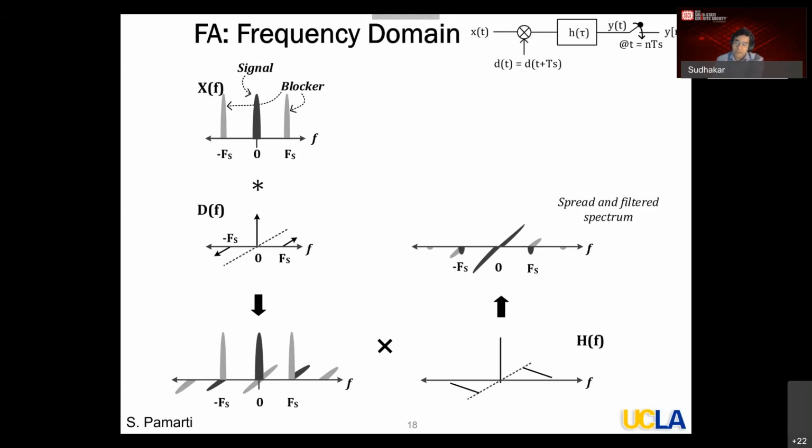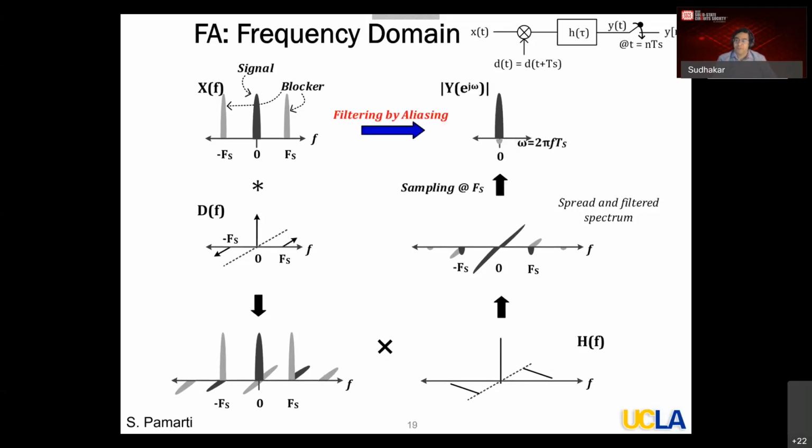But because they are frequency selectively attenuated, now if I choose d of f properly, then what happens is that after sampling, the signal's copies can be made to constructively interfere, and the blockers' copies can be made to destructively interfere. And that way, what I'll have is my desired signal and a tiny residual blocker. Of course, this will not work for any d of t, but what I'm saying is that I can choose my d of t such that this happens, right?